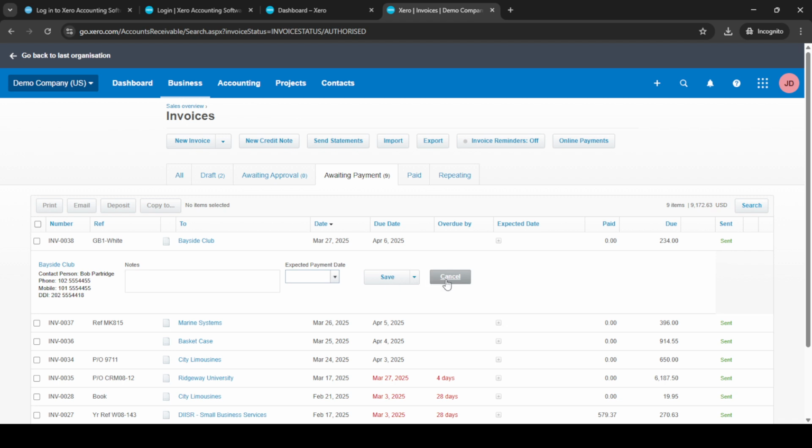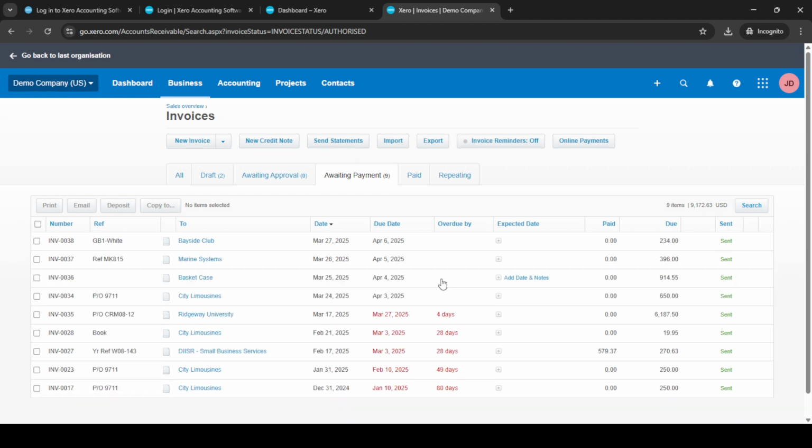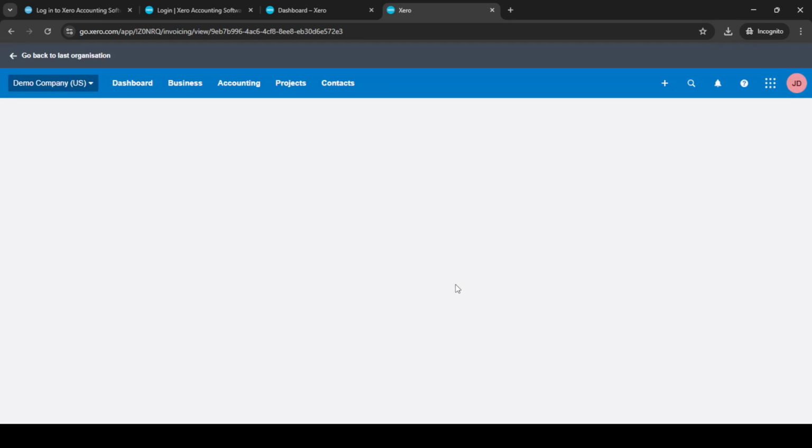This ensures that all your additions are stored and visible the next time you, your team, or your customer views the invoice. Alternatively, if you prefer, you can choose an individual invoice from the awaiting payment list to view more details. Once inside the invoice, you'll find the history and notes section, typically located towards the bottom. In this section, there's an option to add note. Here too, you can enter any specifics you want to communicate and then save them.